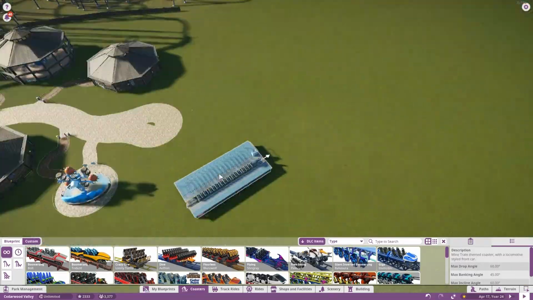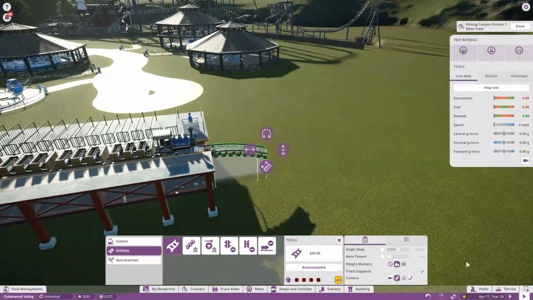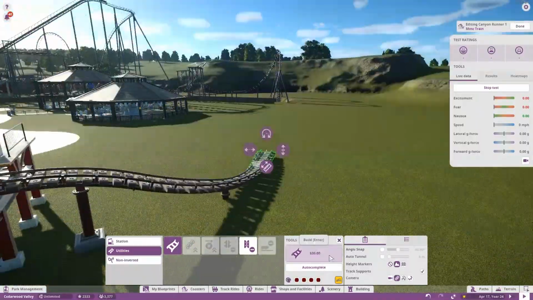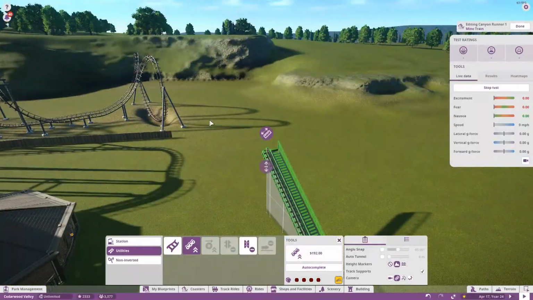Now, at first I had the junior coaster because, like I said, I wanted to make it sort of like this kid area. And then I realized I really wanted to make a mine train. And so this is the beginnings of the mine train, which is going to be named Coal Cracker.